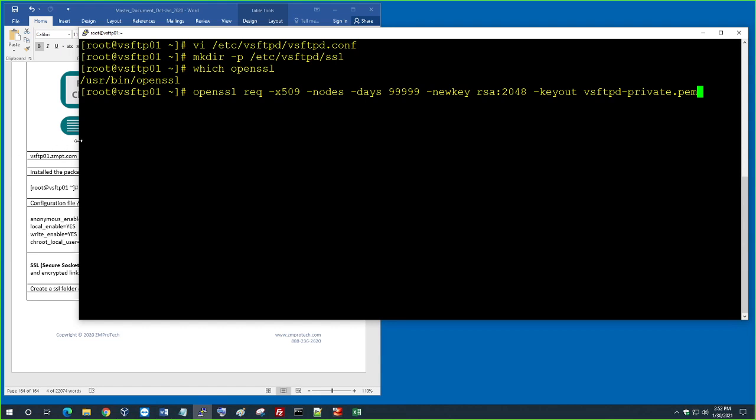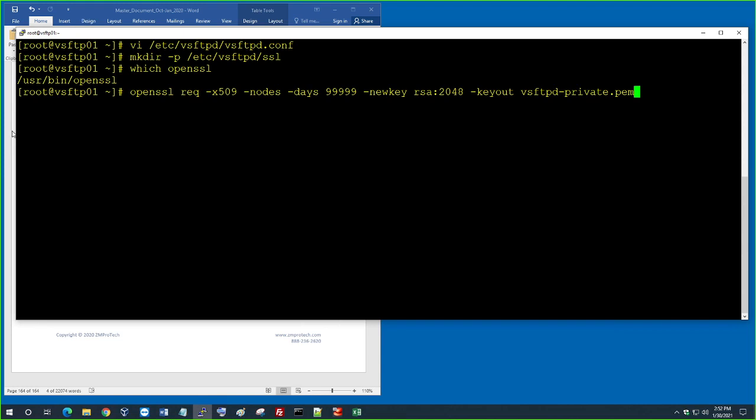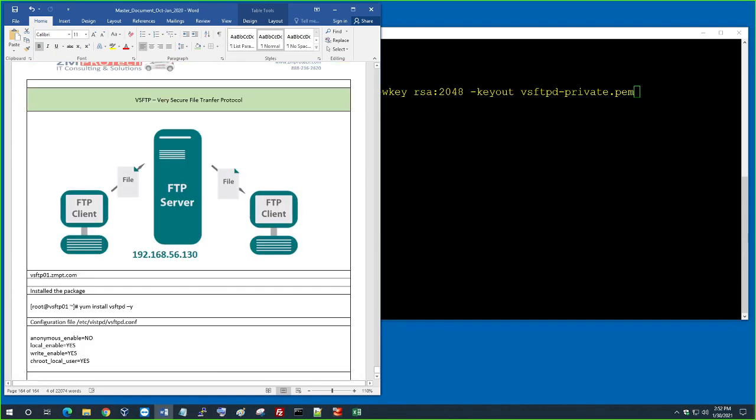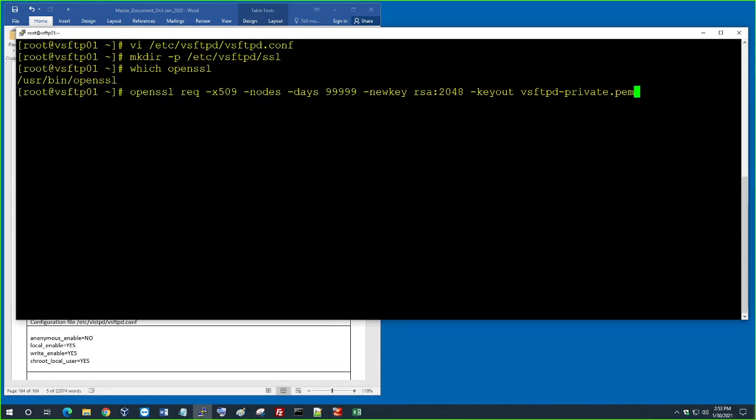But this is completely a security thing that we are doing now. You have to be very strong in Linux before you get into security. Everything we are doing here is security, setting up a very secure file transport protocol system. This is going over the public internet, so you're making the server secure.